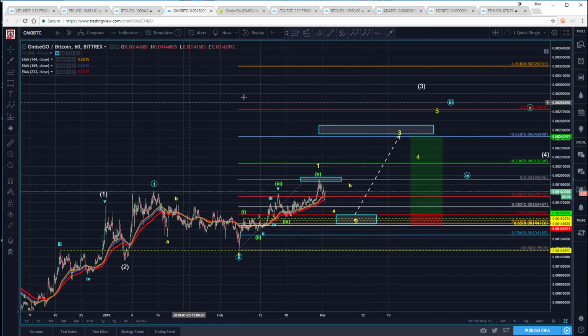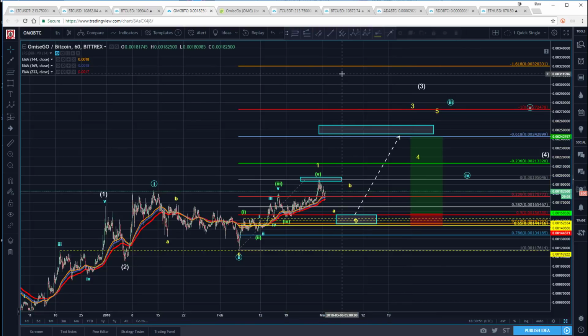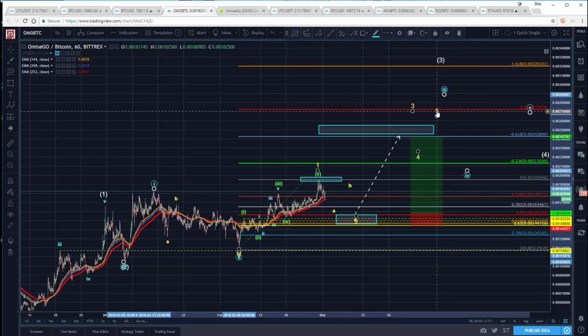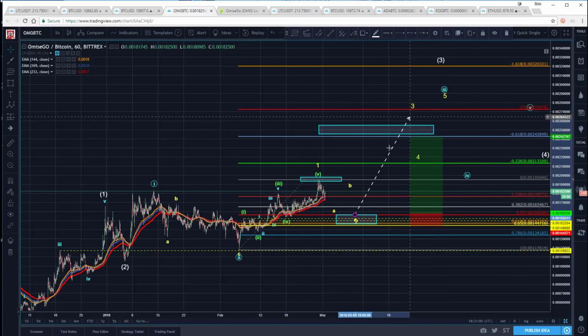So if we think about that in terms of coming down a little deeper, we're going to go between the 50 and the 618. Well, then we know relative here in yellow, that third is going to be closer to the negative 100. All of this starts to roll up higher based on what happens here. What kind of third do we get here? Do we get through this? That was relative to a prior 1, 2. We know it's likely to be some resistance.